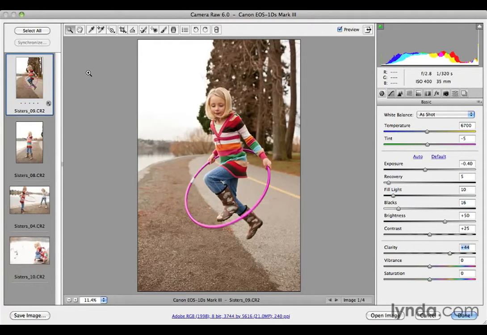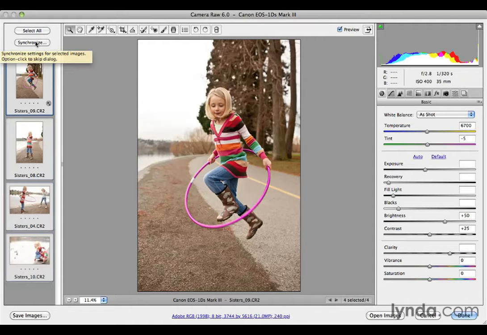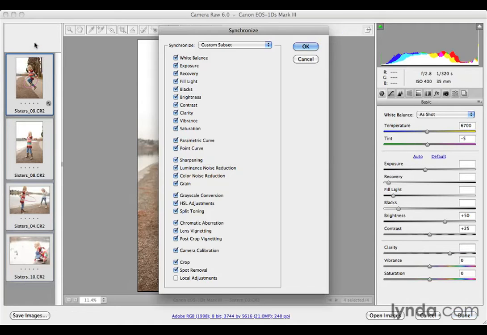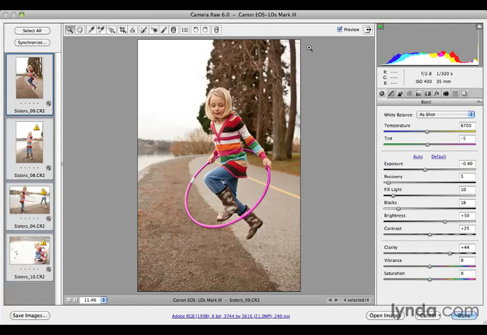So you'll notice here in the upper left-hand corner, there's a Select All button. Go ahead and click that. What that does is select the thumbnails below the target image, the reference image. And then there's this button right here that says Synchronize. I'm going to go ahead and click the Synchronize button. And it says, well, what settings do you want me to synchronize across this range of selected items? I'm just going to go with everything. I'm going to click OK. And it will update all those thumbnails for me. They're all now using the exact same settings.